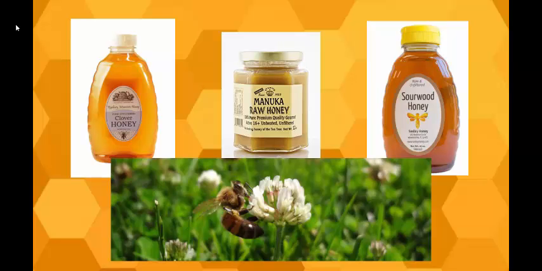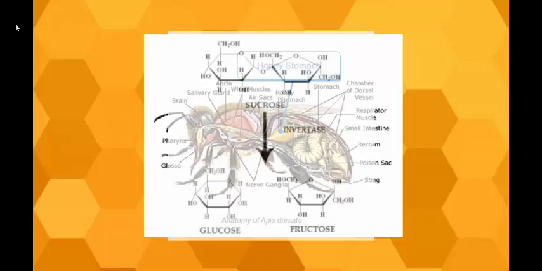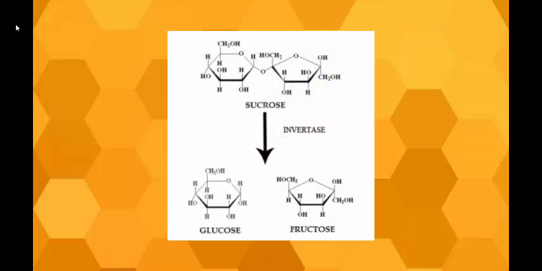Once the bees gather the nectar, some magic occurs that turns this sweet liquid into honey. Now, I have to warn you, this magic isn't exactly pretty. When the worker bees collect the nectar, they store it in a separate stomach. We beekeepers inventively called it the honey stomach. In there, the nectar will mix with various enzymes to begin to break down the sucrose into simple sugars. Chemically, the sucrose is being broken into glucose and fructose.